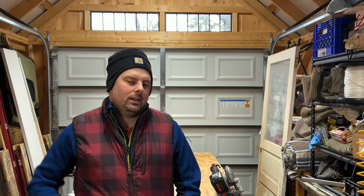and I have some pine boards to cut down into floating shelves for my daughter's room. We're gonna cut them to length, round over the edges with the palm router, and I think I'm gonna put a 4" by 4" chamfer on the leading edge just to soften it. I gotta talk with Kristin because I don't want to do a free form, because at that rate I should have just done some live edge shelving. So I want to keep hard angles with it, and I think the chamfer is going to be the way to go. But anyway, we'll get to that.